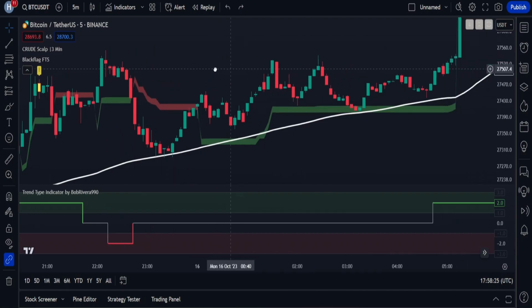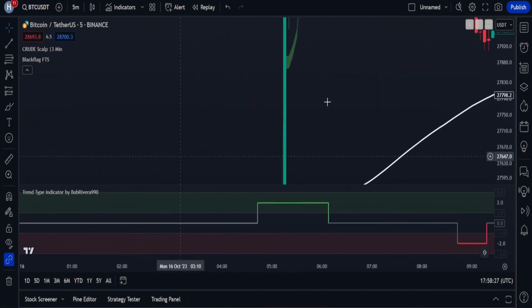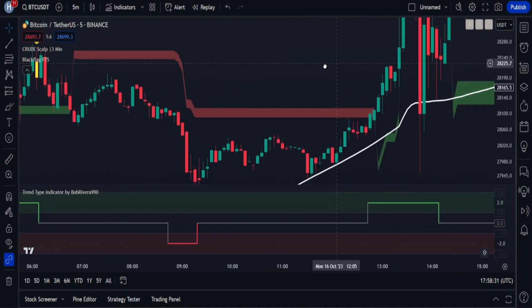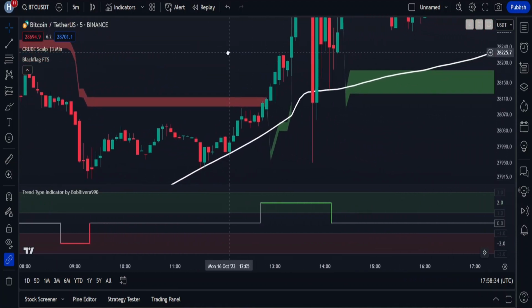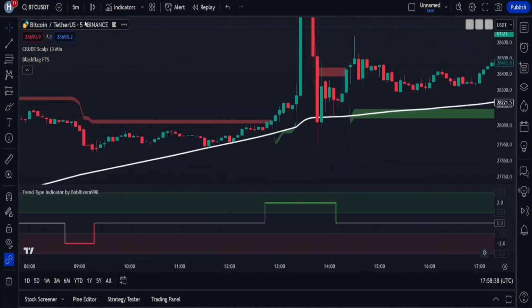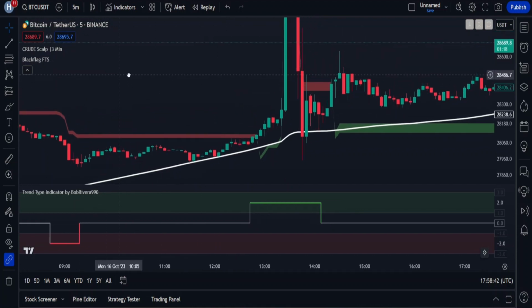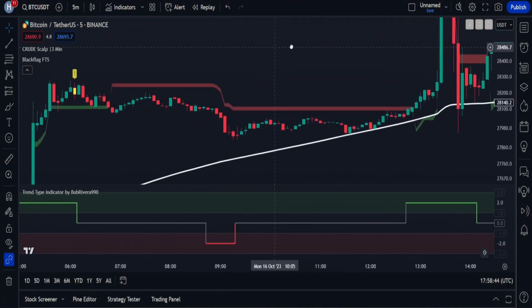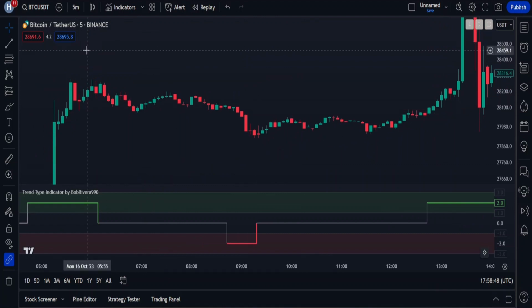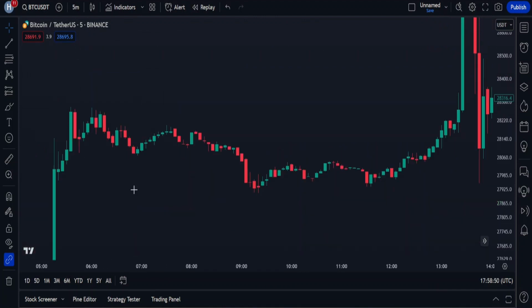So I'm in TradingView, and this is what our chart is going to look like when we're done setting up our indicators. As you can see, this strategy is made of three indicators. You can use this strategy on any time frame. I'm going to be using a Bitcoin chart on a 5-minute time frame to explain this strategy. I'm going to explain the strategy and the settings for the indicators in detail. So for that, first off, let's remove these indicators from the chart so I can explain everything from the beginning.